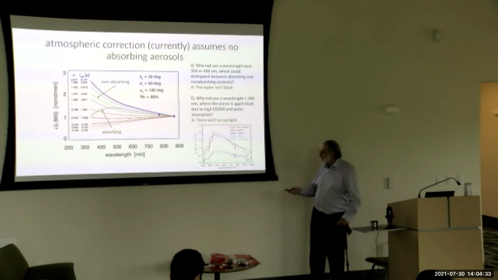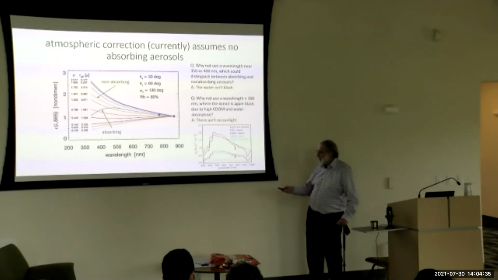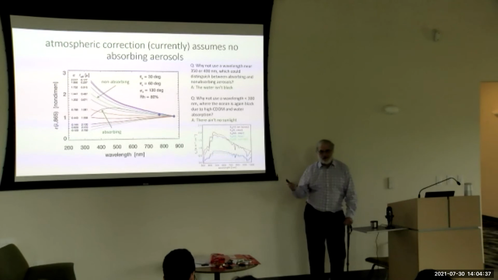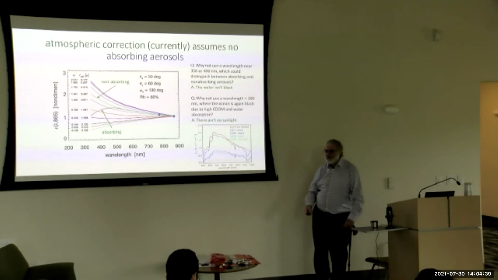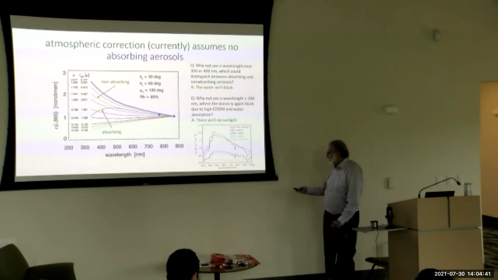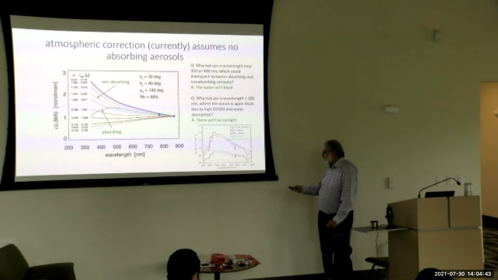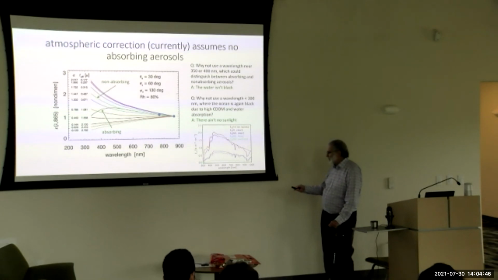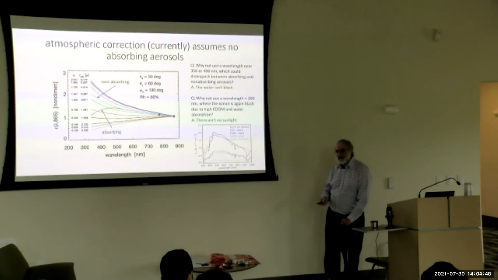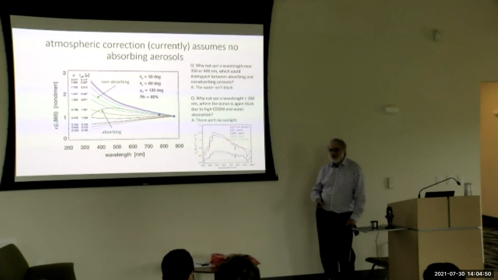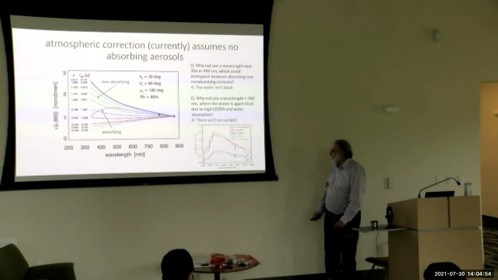So that's why you can't put a band down here and look at the sea surface. The ozone just makes the atmosphere completely opaque. And so if you went outside with an instrument that measures downwelling irradiance at 250 nanometers, it's going to give you 0 on any average day. Okay, so we're kind of stuck with this.